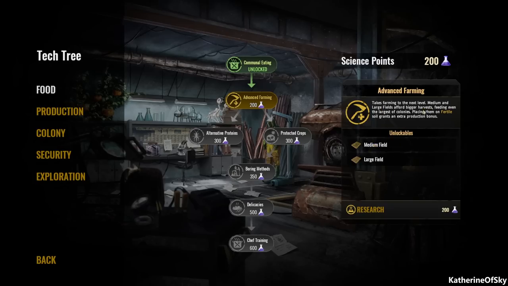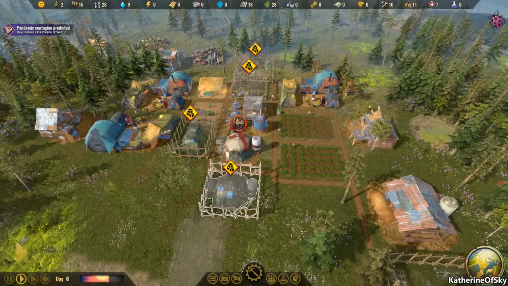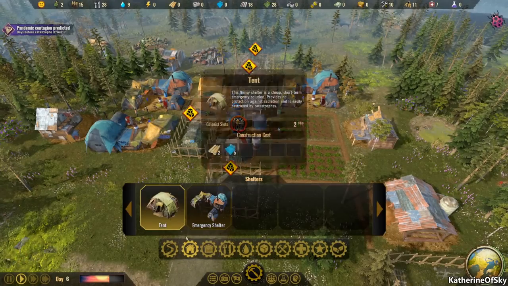I think I want bigger fields. They afford bigger harvests, feeding even the largest of colonies. I want that so bad. Of course, we don't have any energy, so that's not great.